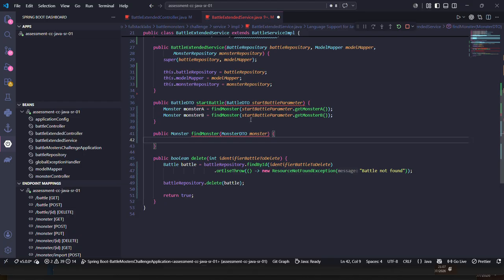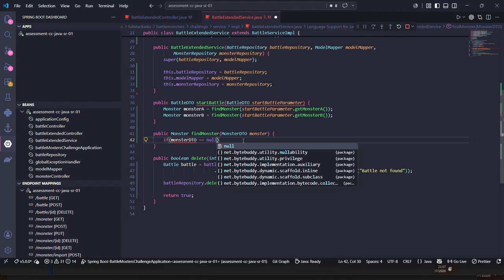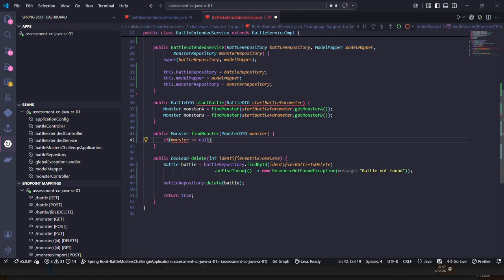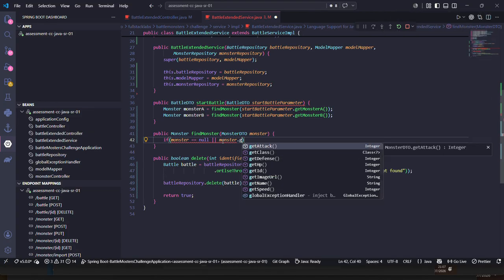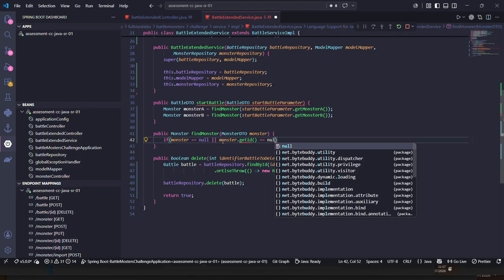And for start, let me check if it's empty. So if monster DTO equal new, I'm not using monster DTO here, just monster. Monster equal new or monster get ID equal.